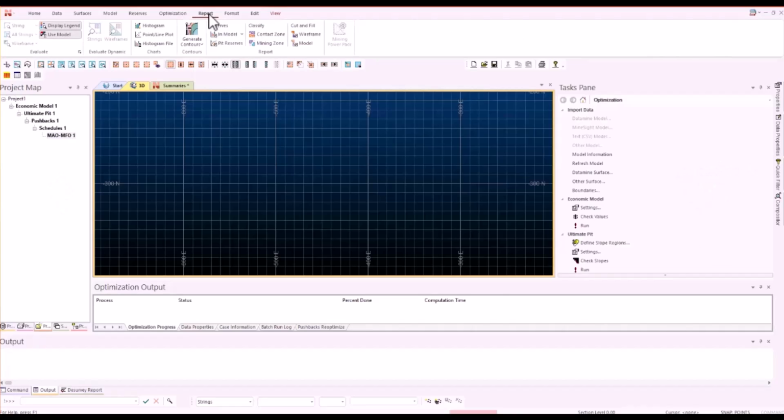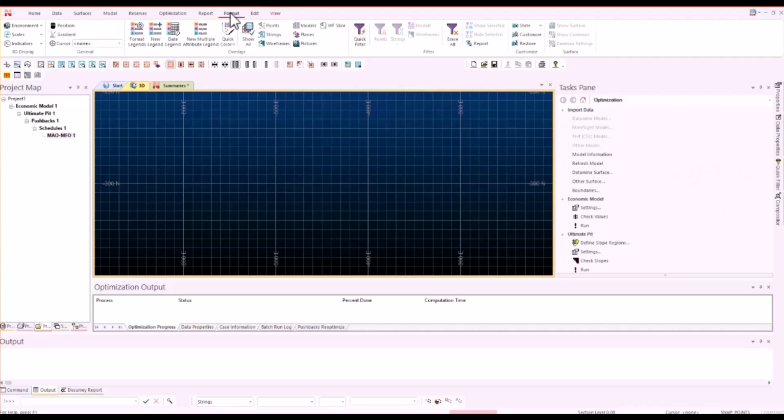And it's where we're going to create reports, all right? Format ribbon, quite useful, especially when you need to filter objects and you need to create legends. It's quite common to create legends to evaluate a block model before starting the optimization. And here in format, you will find anything that is necessary to format legends and filter your objects properly in order to perform or validate your data in the optimization process, all right?